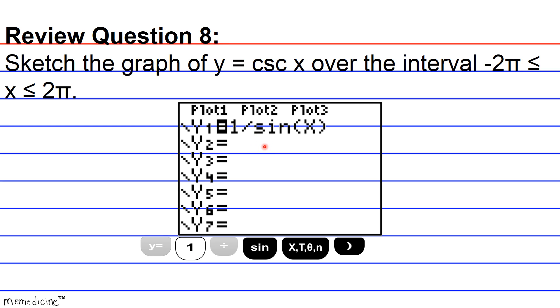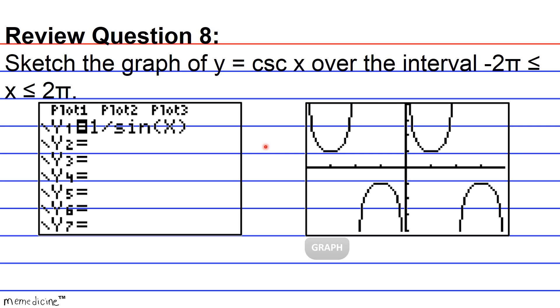What you're going to do now to view this is press graph. By pressing graph, you're going to see the cosecant function similar to what we had earlier. So, what you want to do is just mimic this graph, find out where the minimums are for these concave up curves, find out where the maximums are for these concave down curves, and also find out where you have vertical asymptotes. Every, I think, this might be about 90 degrees-ish, you have a vertical asymptote. Remember that the x-coordinate, since we're in radian mode, they're measured in increments, I think, of 90 degrees.